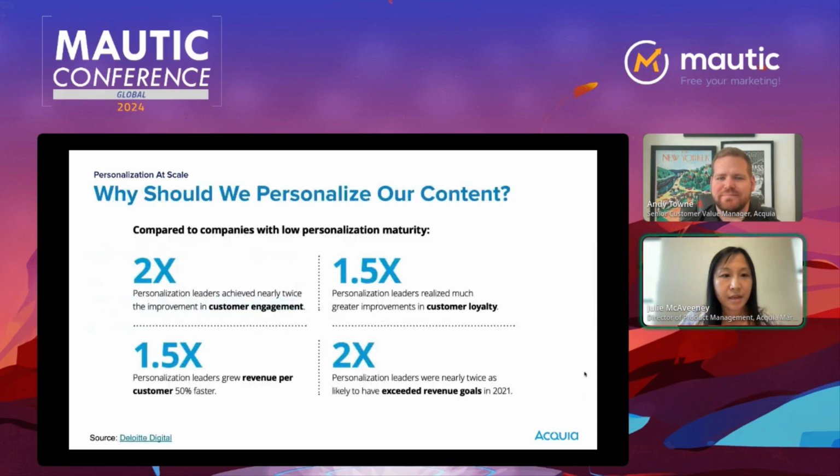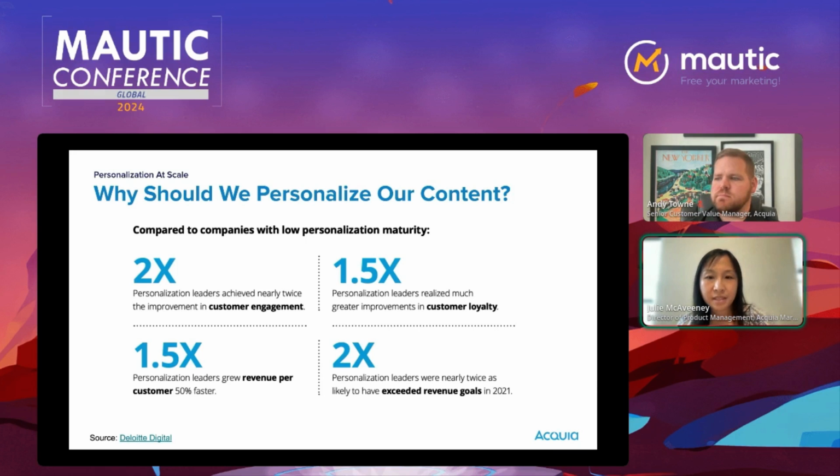Next slide, please, Andy. Before jumping into those two sections, I did want to add a quick slide here to talk about why we're talking about what we're talking about today. What you're seeing here is a survey from Deloitte Digital. This is from 2022. They surveyed hundreds of their consumers and businesses in the United States, and they found the following.